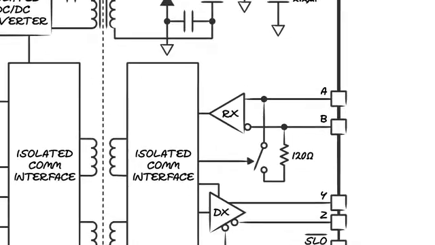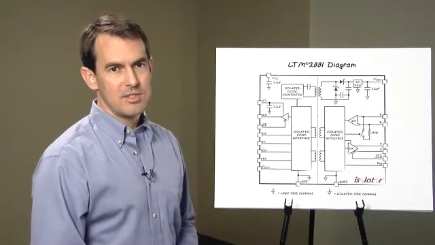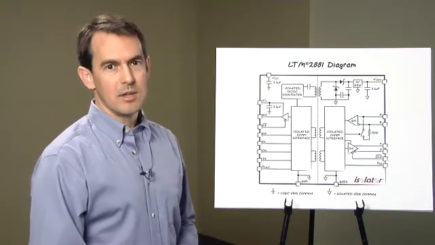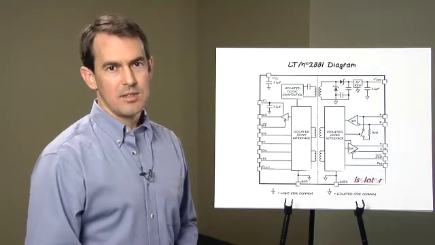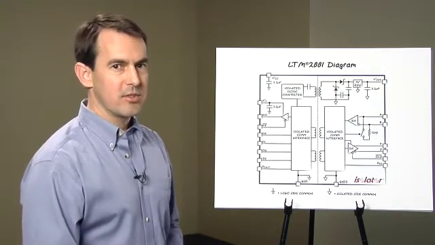The RS-485 transceiver operates up to 20 megabits per second or in a low EMI slew limited 250 kbit per second mode selected by the slow pin. The receiver has a high input impedance, greater than 96k, to support up to 256 nodes.